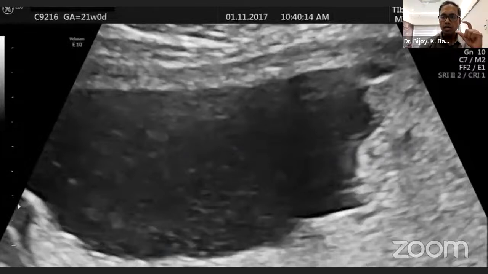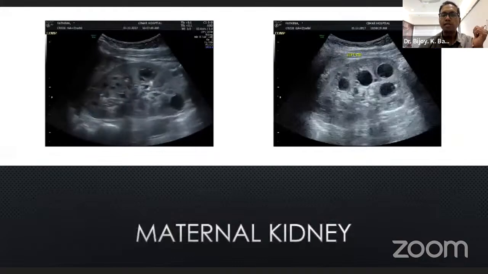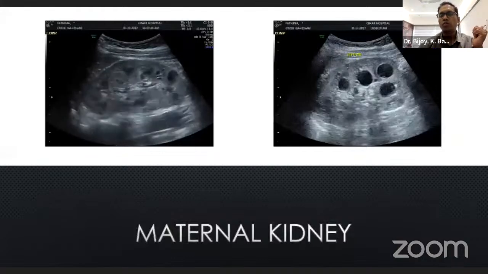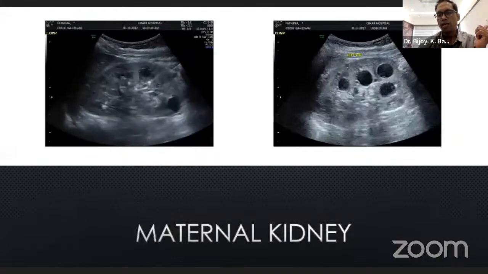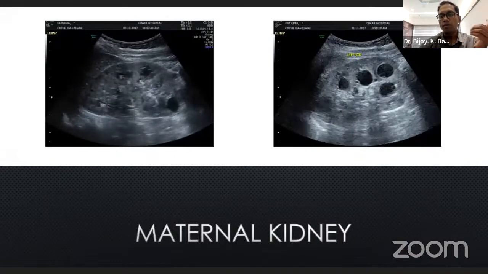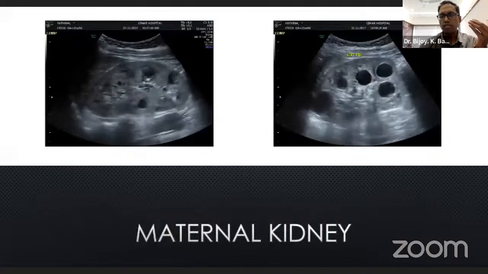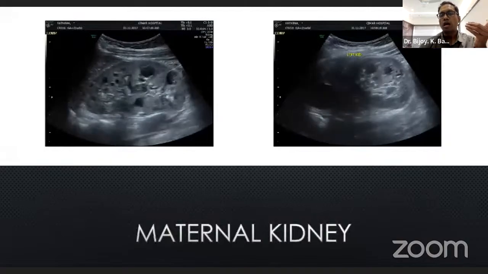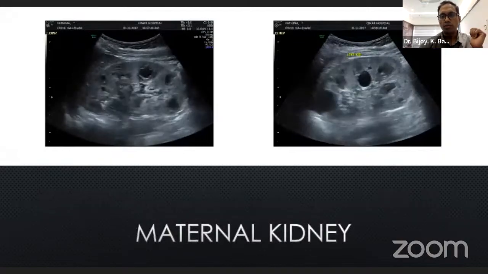Now, when you get a case with echogenic enlarged kidneys with maintained CMD, you should automatically look at the maternal kidneys and see if they show signs of ADPKD as well. And when you do that, automatically your diagnosis becomes ADPKD, because at least 80 to 90% of these fetuses are going to have parents that are affected.